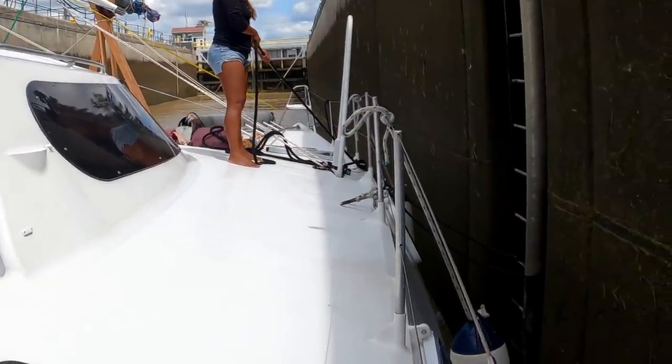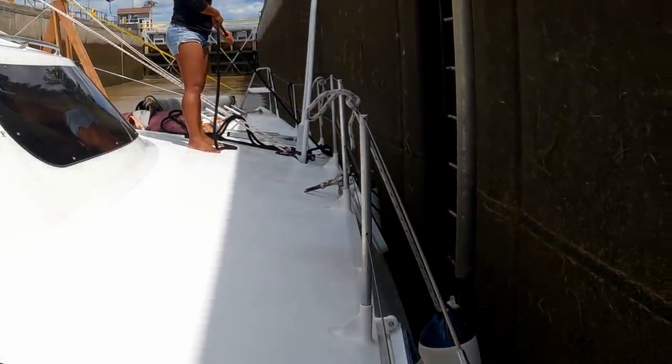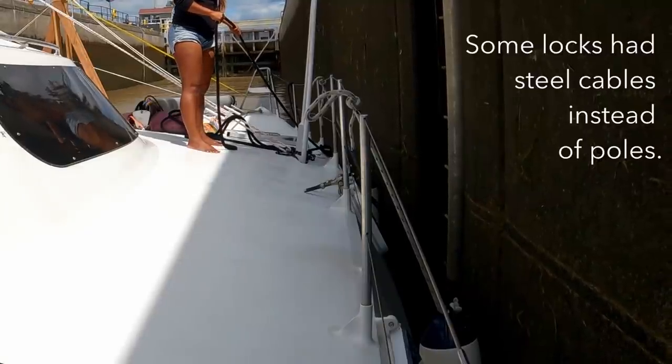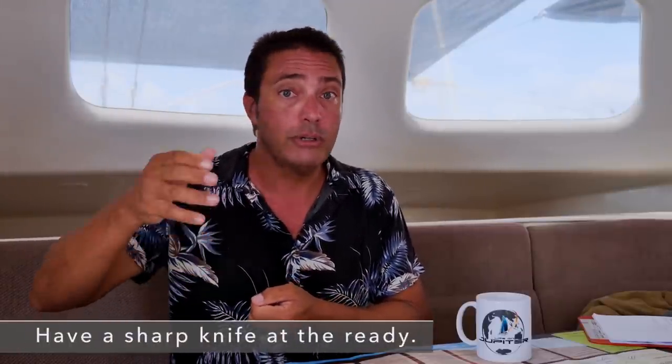Federal lock, the first one, had poles. And they were too far apart for us to get a bow and stern line. So we just took a middle line, as the lock master advised us. And the rope would then slide up the pole because we're locking up. Obviously, if we're locking down, the rope would slide down. And you need to man that rope all the time in case it gets caught on something. And sometimes they do. They get caught around and you have to give slack so that it drops down or slides up. You need to adjust the tension.